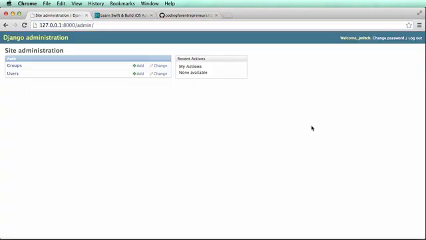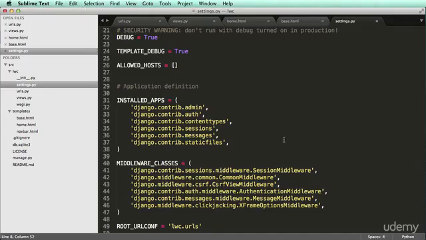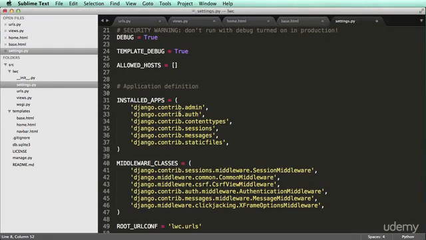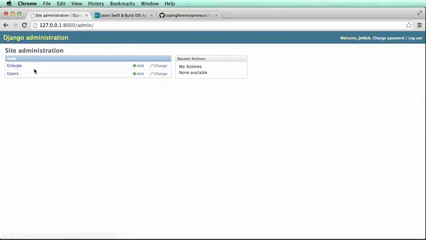The whole app is specifically for this admin. This admin app can also work with other apps, as we'll see in the future, but what we see right here is auth. So that's this app right here. Everything related to authentication and users is going to be in this default app.